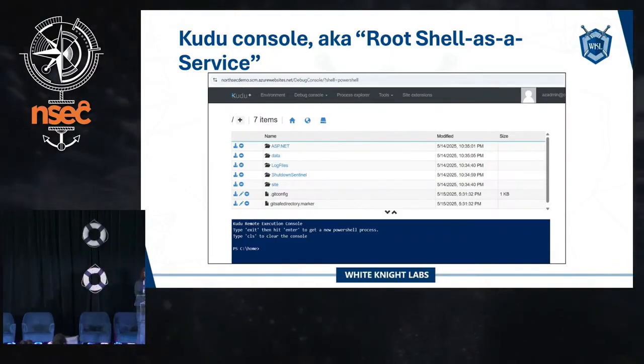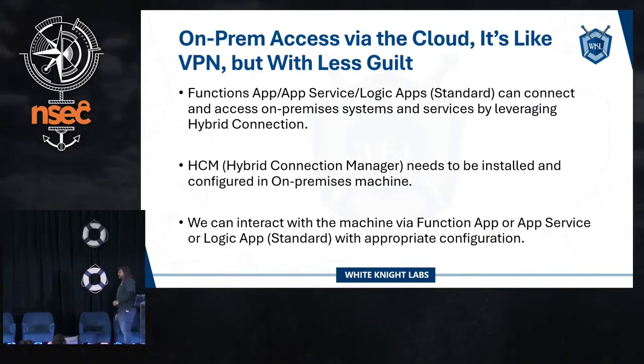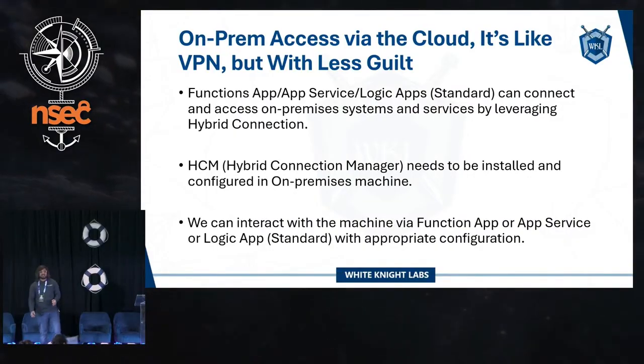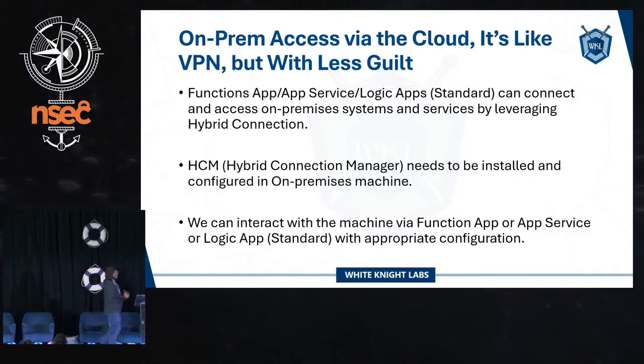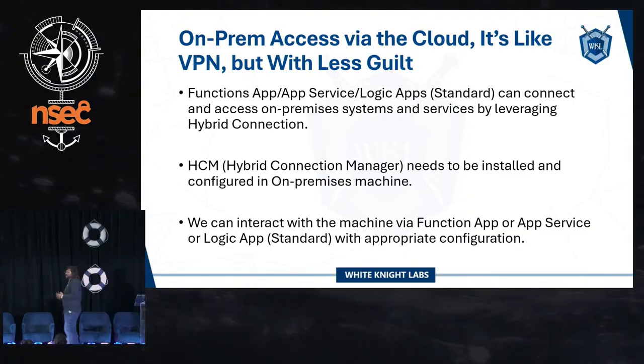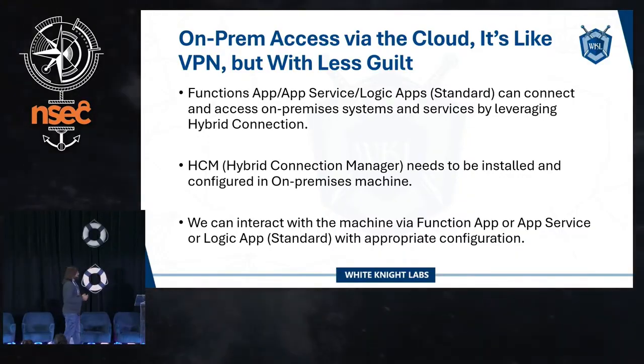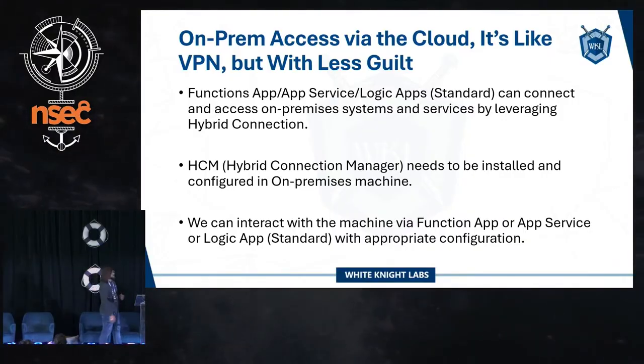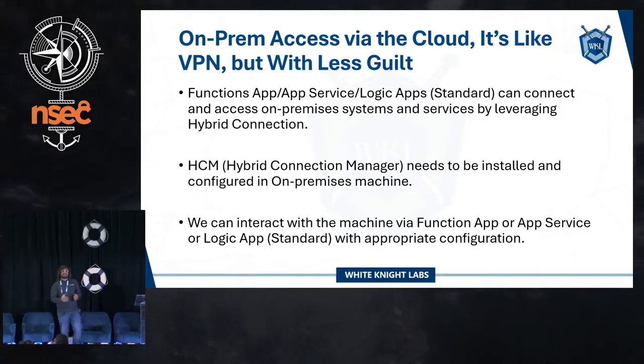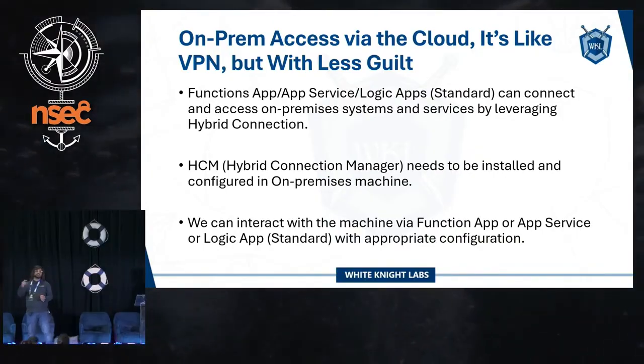It's interesting, right? Now, what if I tell you that you want to pivot from cloud to on-prem, but you don't want to feel like you're doing something wrong? I want to fly under the radar. How about using some Microsoft default services? If you're using VPN, it's very easy to communicate, very easy to connect. Similarly, Microsoft has something known as hybrid connection managers, which actually allows you to connect all your function apps, app services, or logic apps with your on-prem services.